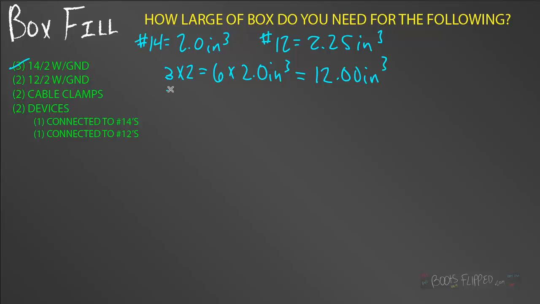So, here I have two cables times two wires a piece. And that equals four wires times two point two five cubic inch. And that equals eight and then four times point two five would be one. So, nine cubic inch. Can I cross that off? No, I still have to do my ground. So, I know I have one ground wire and it's times the largest size conductor in the box which would be a number 12. So, we take two point two five cubic inches. So, one times two point two five is two point two five cubic inch. Now, I can cross this one off.